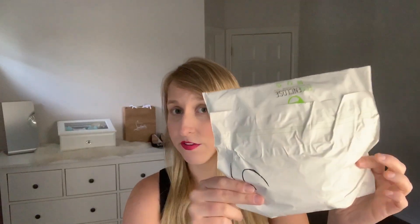There are booty bands — resistance bands — in there, a jump rope so you can do cardio inside or outside wherever you want, and some sliders which are really good for ab workouts. So I decided I'm going to make a little unboxing video. It comes in this eco-enclosed bag which is reusable, recyclable, and biodegradable — really good for the environment. I might do a 30-day booty band or resistance band challenge with this kit.